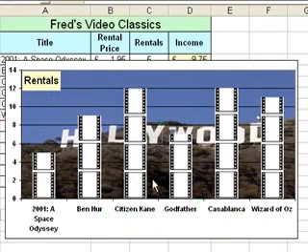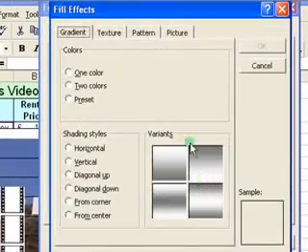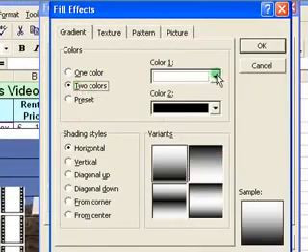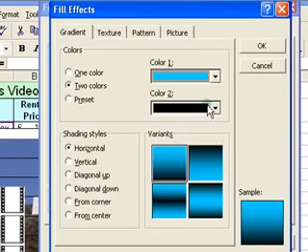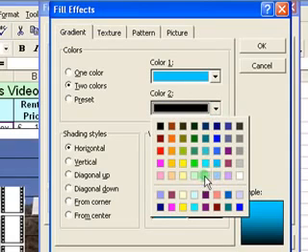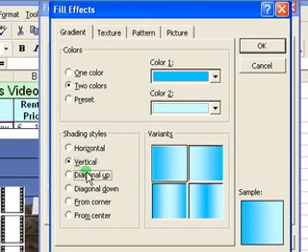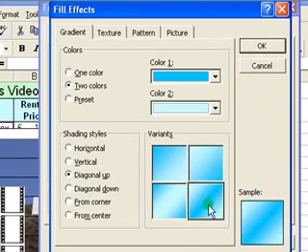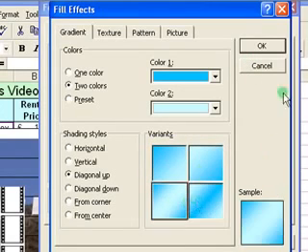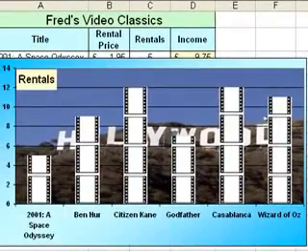The background, instead of being white, I might want to change that as well. So I can go up here, select my chart area, right click, Format Chart Area, and I'll put a fill effect on, and I'll choose a 2 color effect. And let's say we have this sky blue perhaps, and for color number 2 we'll choose this sort of light turquoise. Yeah, I know, I'm not artistic, but never mind. We'll choose a diagonal fill, maybe one of these sort of banded ones here. You've got 4 different choices there if you want. I'll let you select your own. However, that'll do for me. Click OK, and we get the sort of light blue background as well for the chart.